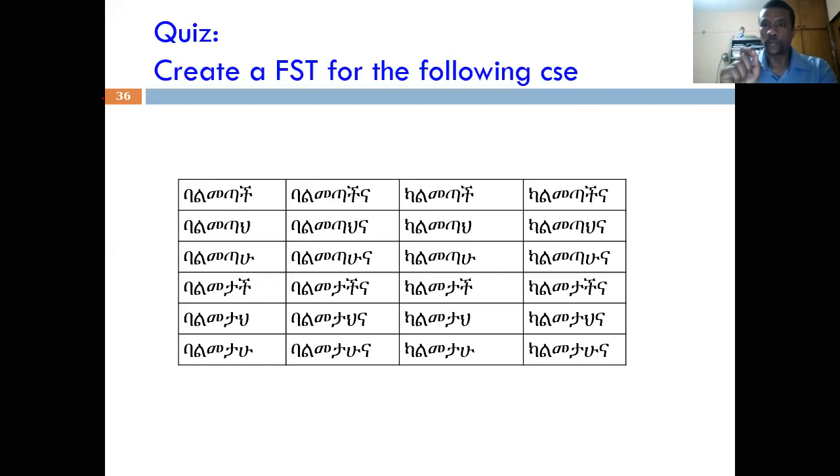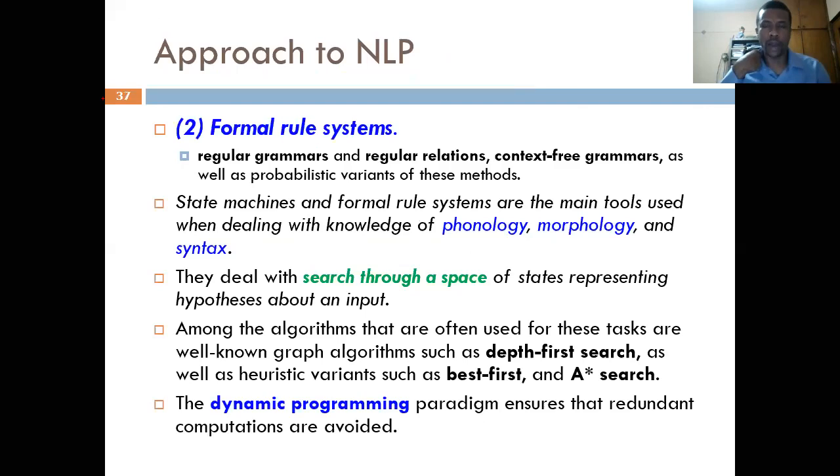Now, that is the first one, mind you, the finite state model. The next kind of approach that we have is a formal rule system. A formal rule system is concerned about the rules of the language, which you cannot learn using a pattern. Like regular grammars. Grammar is about word order. Word order needs to be modeled using a formal rule system. Regular relations and context-free grammar about syntax, they have to be represented, or there must be a mechanism to represent those rules.